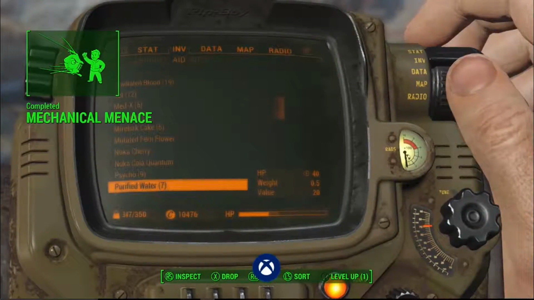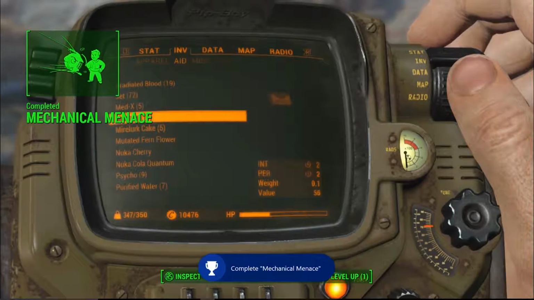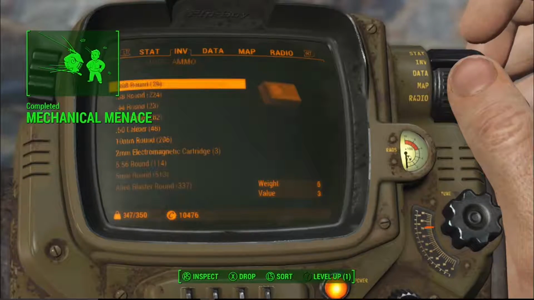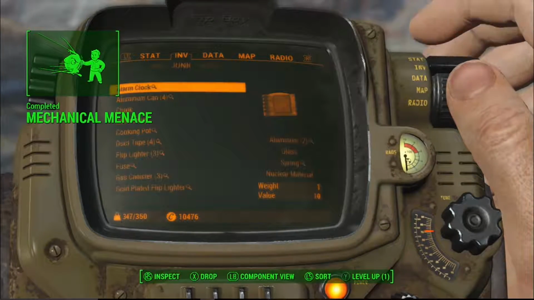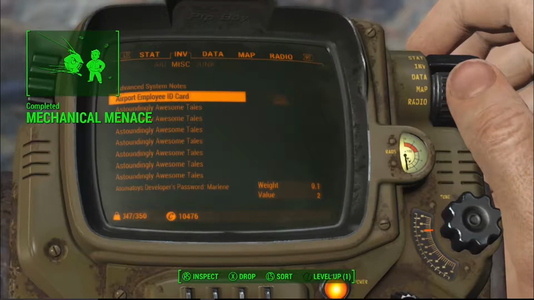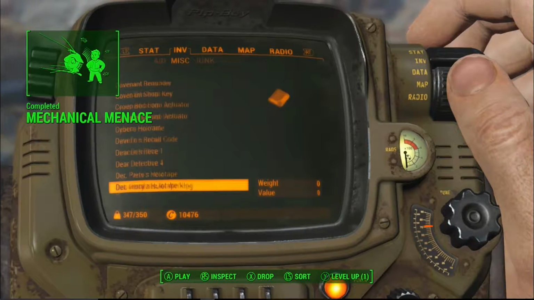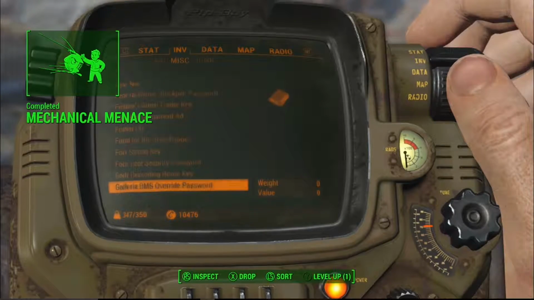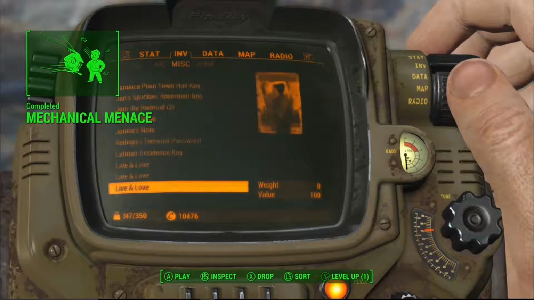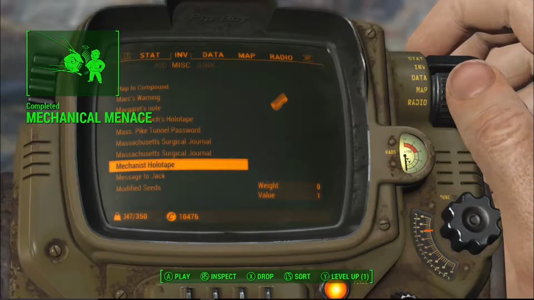Alright, another thing I want to do. Mechanical Menace. We completed it and got the thing. I wanted to go ahead and stay in inventory, and it's probably going to be in junk. No, miss. It was the Mechanist holotape. I swear I saw it. Would it be in here? As we go down and down and down. There it is. So let's go ahead and play it.